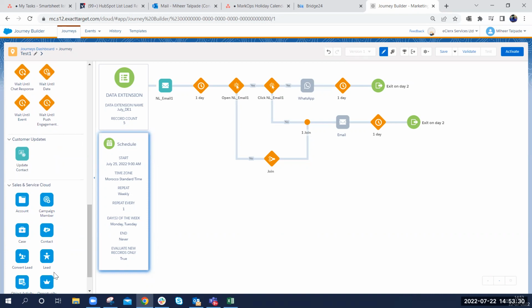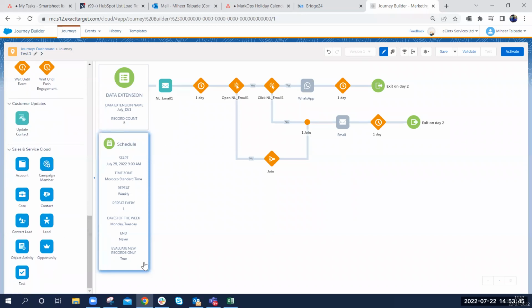So what do you mean by these functions? Take this example: send a WhatsApp message so that the person can connect directly to sales. Maybe I want to update the person's record in the CRM. So I can use these. I can create a case, right? I can take this, I can put it here. I can create a case in SFDC.